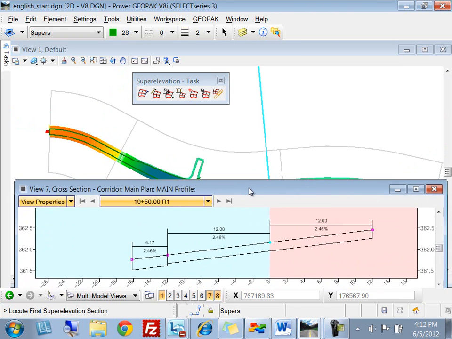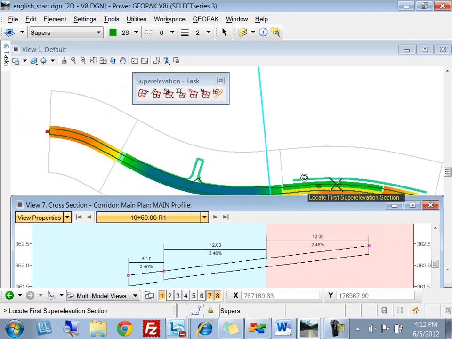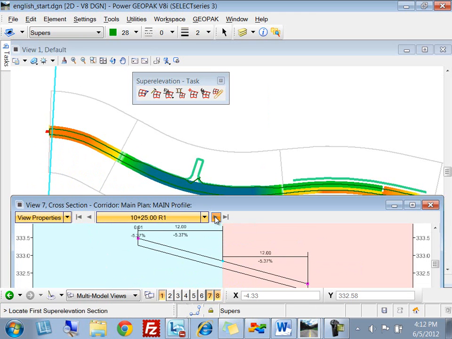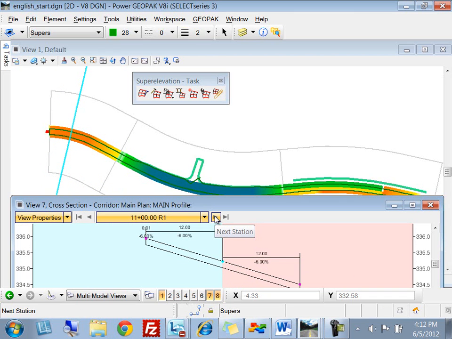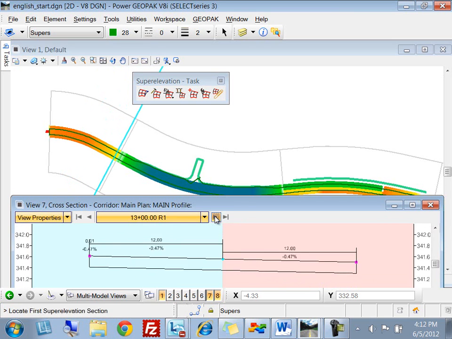So I've got a cross section view already open. We can see here's where it is here. And we can see there that we're already into a turn lane. So let's go back to the beginning. You can see here we're outside of our superelevation shape, and so we have just the one lane, and it's at the minus 1.5. And as we move along, all of a sudden it goes into full super, because now it is actually using our superelevation, not the template. You can see we're at a full 6%, and now you can see we're starting to come back down.